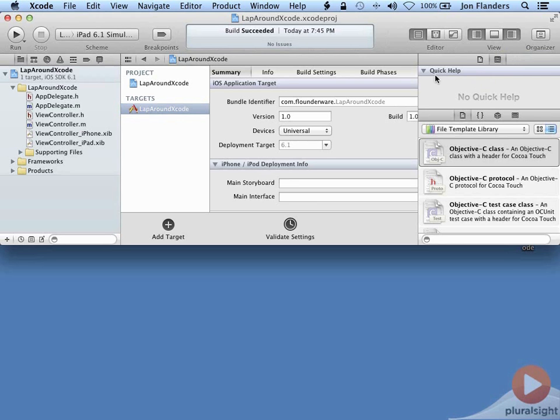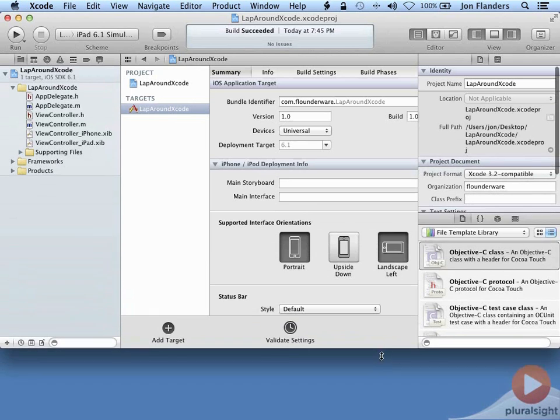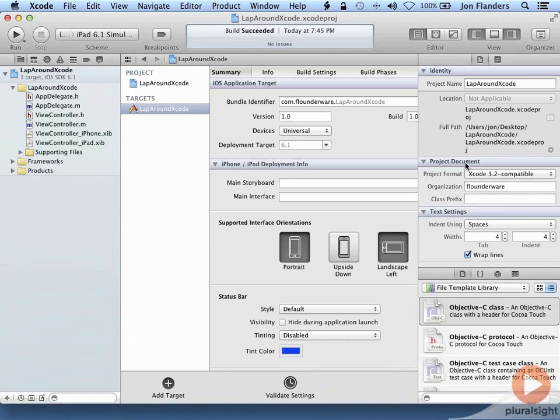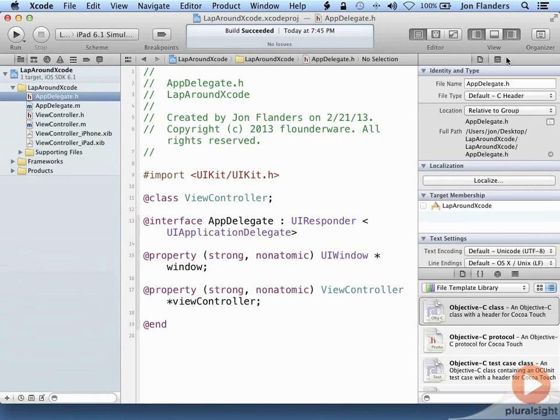Here is the inspector area. The inspector area will almost always show you two things. It will show you the file inspector, so it'll show you information about the file that you've currently got selected in the project navigator. As you see, as I switch to another file, the inspector changes its information.